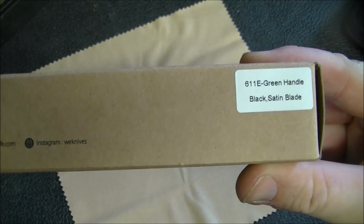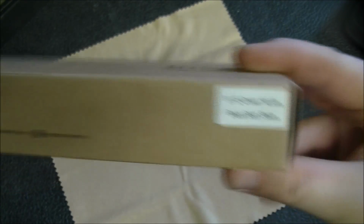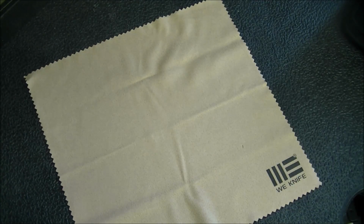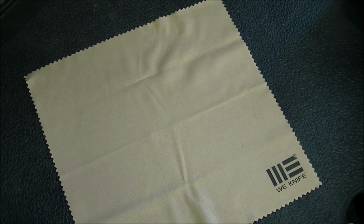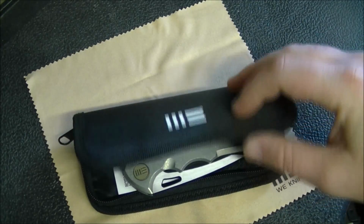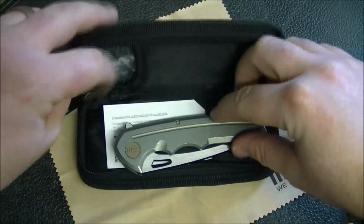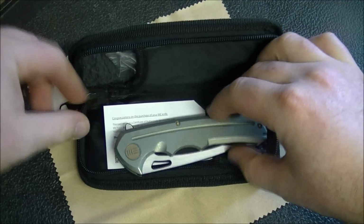This is going to be the Wee 611 with green handle and black satin blade. You can see that there. So let's get the box out of the way and show you the knife and what it ships with. So reach over here. Sorry, I'm trying to do this without knocking the camera around, so it's taking me a little longer. Typical pouch with the Wee knife, along with the proprietary hardware.